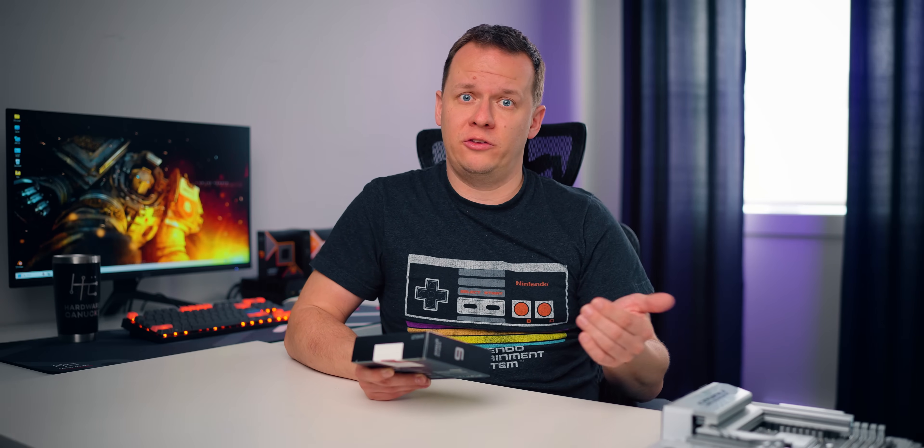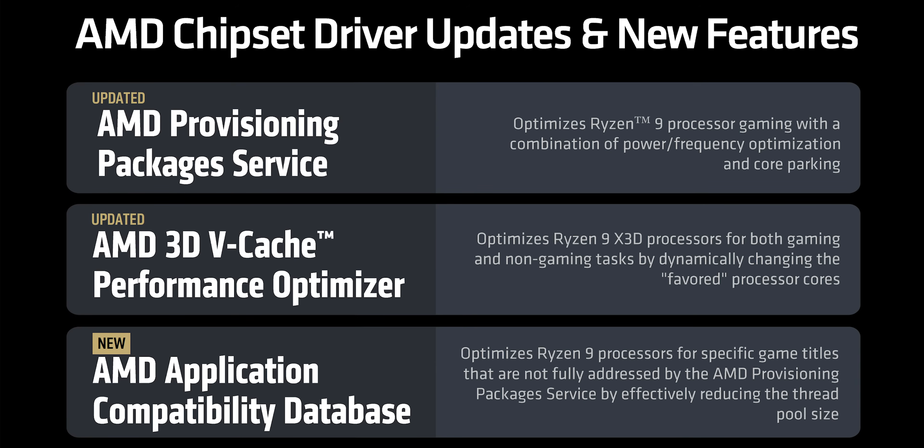Performance in those instances could basically sink into the ground, and that led to a lot of people in previous generations just saying forget about the high-end X3D models — just go with the 7800X3D. That is what led to a lot of people ignoring the 7950X3D and 7900X3D. Well, that has supposedly changed, because one of the main reasons AMD thought they didn't need extra vCache this generation is a fundamental refresh to the software stack.